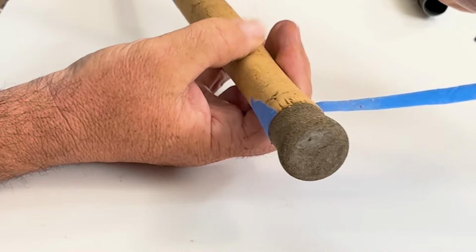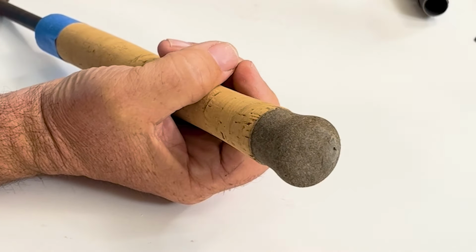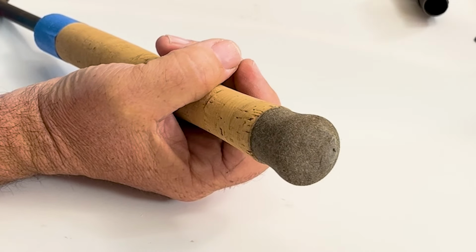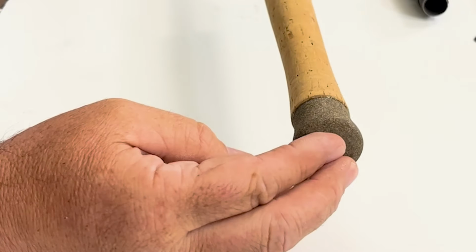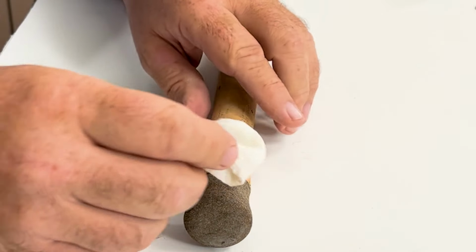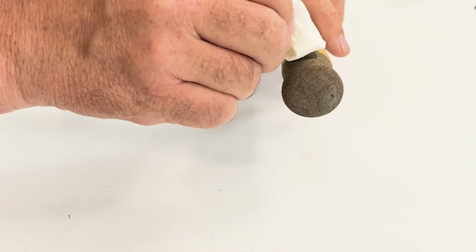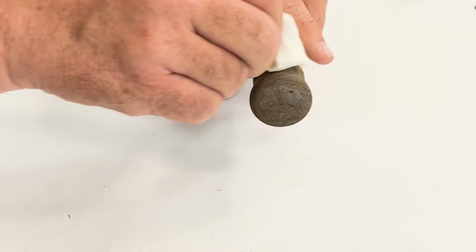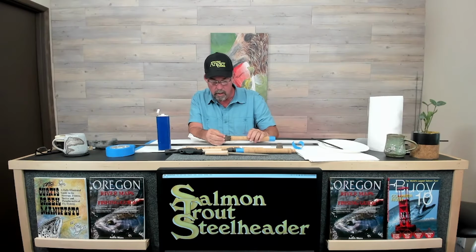And just clean up the epoxy here. And like I said, this epoxy, it's a little messy, I'll be honest. Pour a little bit on the paper towel. Then you can just kind of clean around the edge here. It will dry nice and clear.